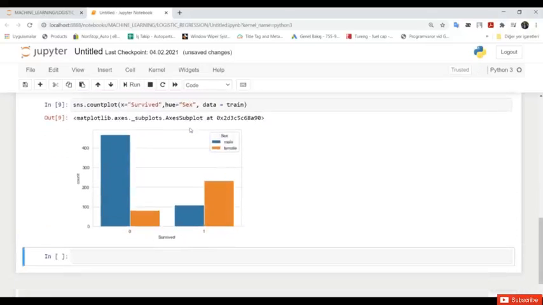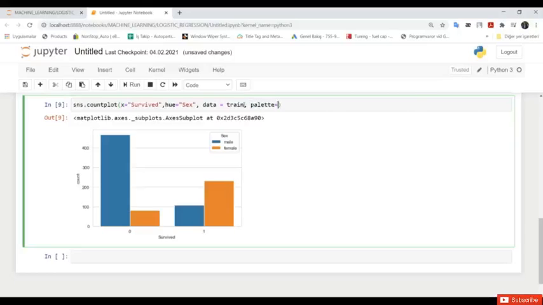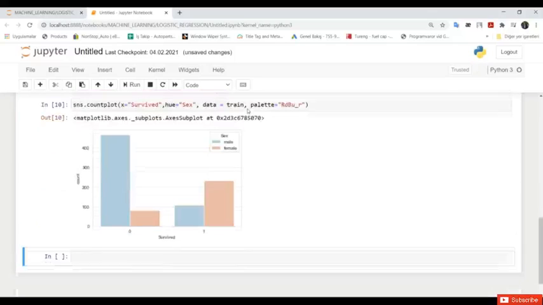Okay, I'm going to add a palette argument to make this a little easier to see. I'm going to do RdBu underscore lowercase r. So now the males are blue, the females are red or light pink, depending on your monitor.